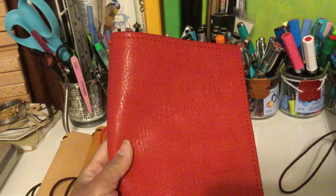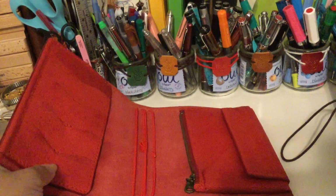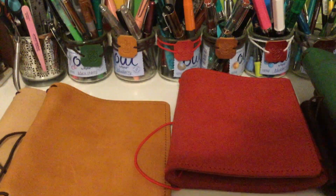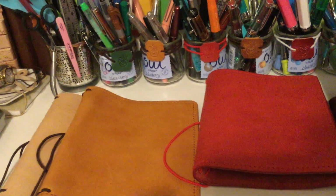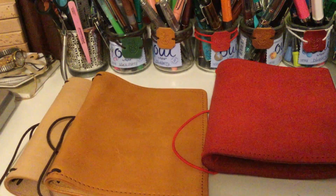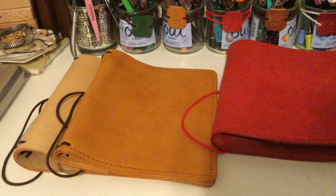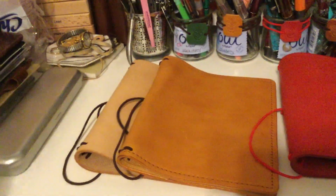But anyway, here's an Apple Pig color in B6. This is a B6 wide. I got this off of the buy sell trade page. Love it. It's gorgeous. So I plan on taking my camera this summer, stacking about four B6 inserts in, putting a wallet insert in to hold my pen or my pencil or whatever, and going to the park, walking around, hugging some trees, taking notes, picking flowers, and bringing them home to dry them out. So that's what I plan on doing this summer with my B6s. That's why I love that size.